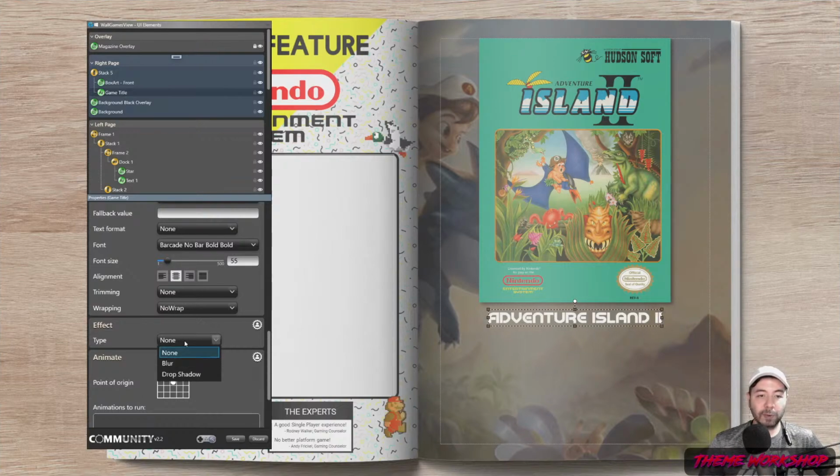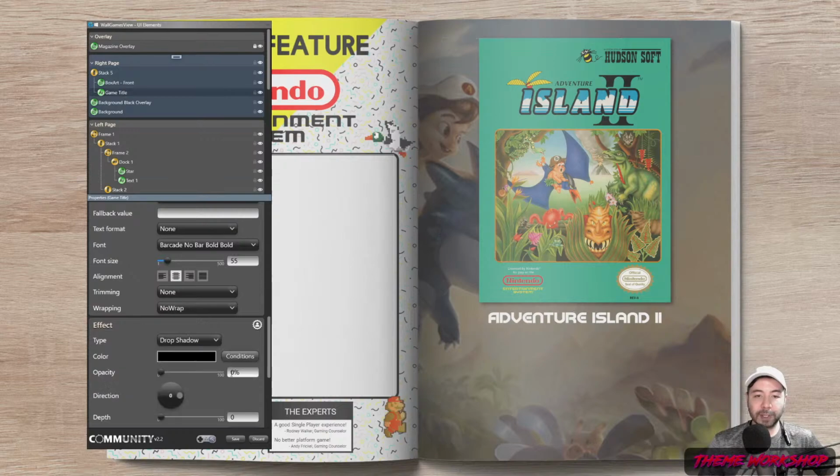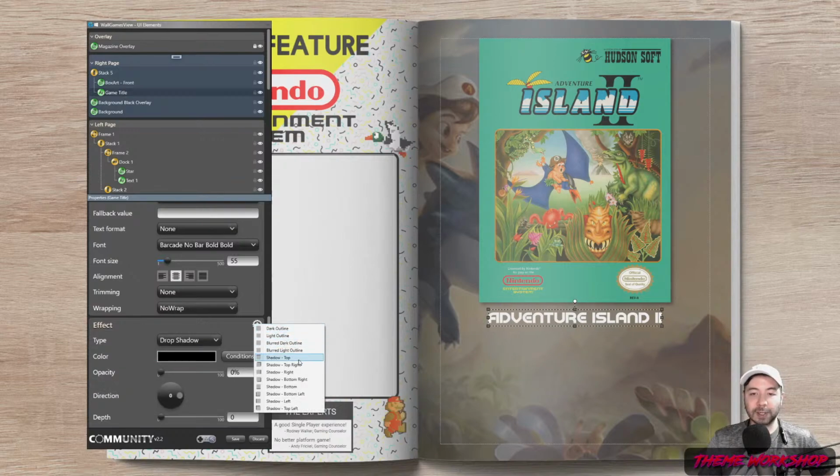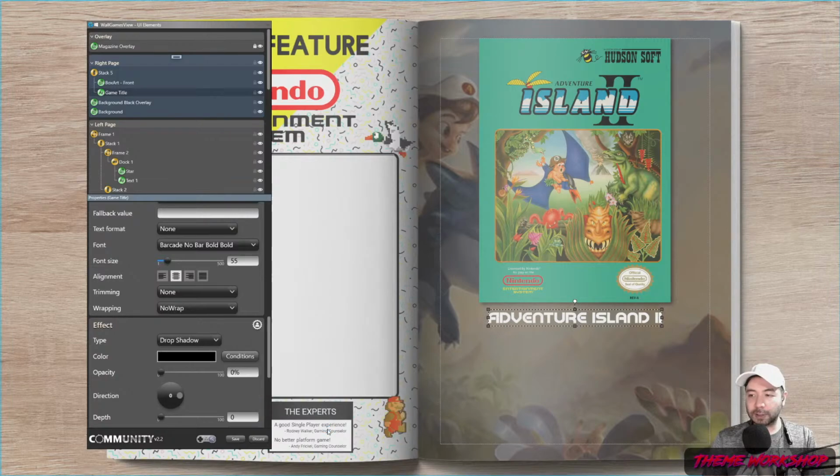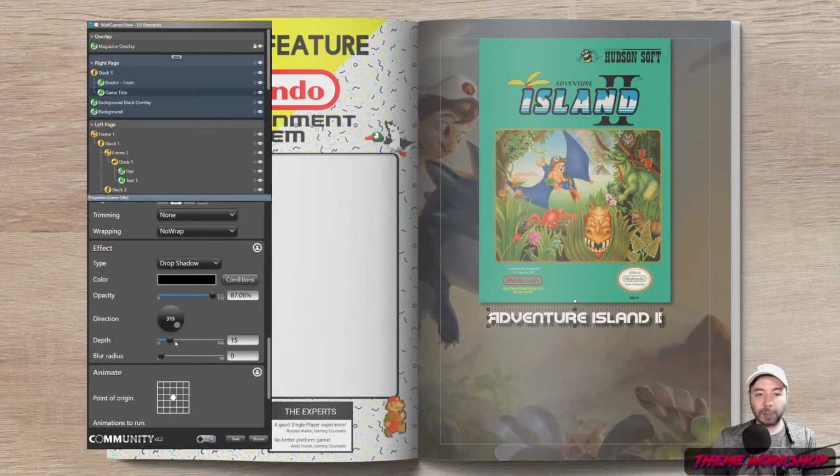We'll definitely want a drop shadow on this as well. Maybe I'll use one of the assists here. So shadow on the bottom right. That'll give us a good starting point. Probably don't even need a blur radius.